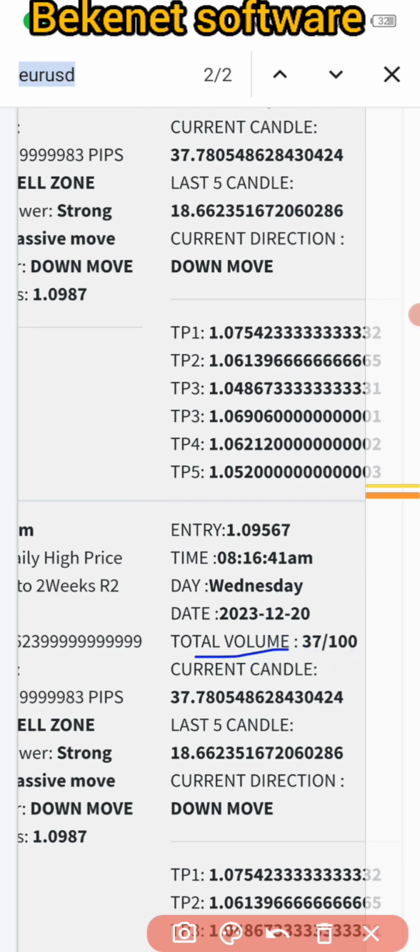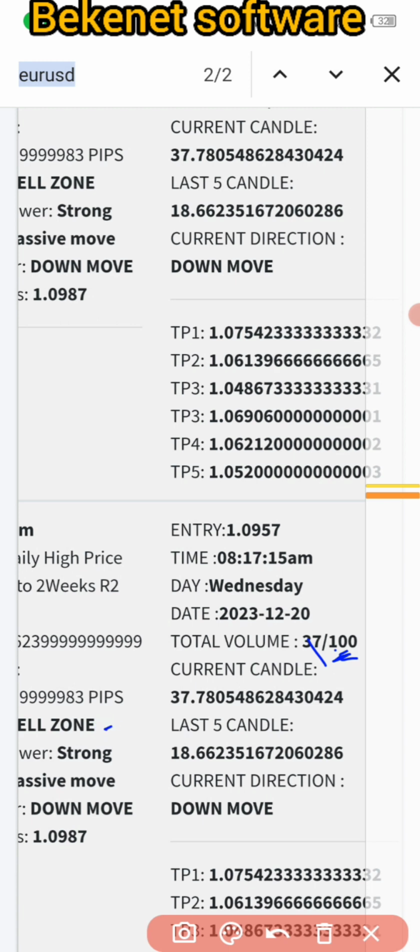This is just the volume to tell you that once price gets to 0, it's coming down to 100. So this volume has gotten to 0. That's why you're seeing it counting 37. So it's going to count down from 0 to 100. By the time it gets to 100, we have already entered our buy zone already. Maybe by that time it must have gotten to any support level for the week. Then you can start buying before you see this.